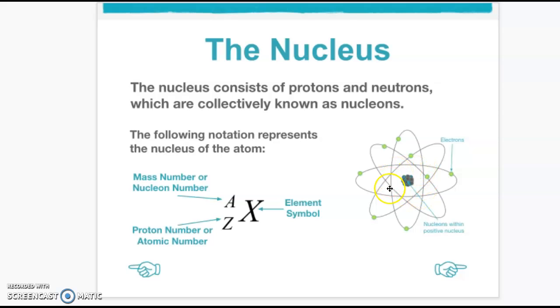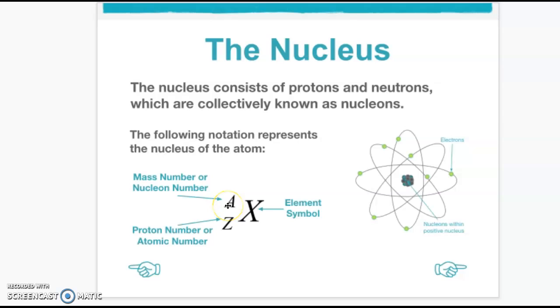And we represent the nucleus using this kind of notation. This is a notation which represents the structure of the nucleus, which is made up from neutrons and protons. Now we express the number of neutrons and protons using this notation, placing the mass number, that's the total number of protons and neutrons, on the top, and the number of protons on the bottom.